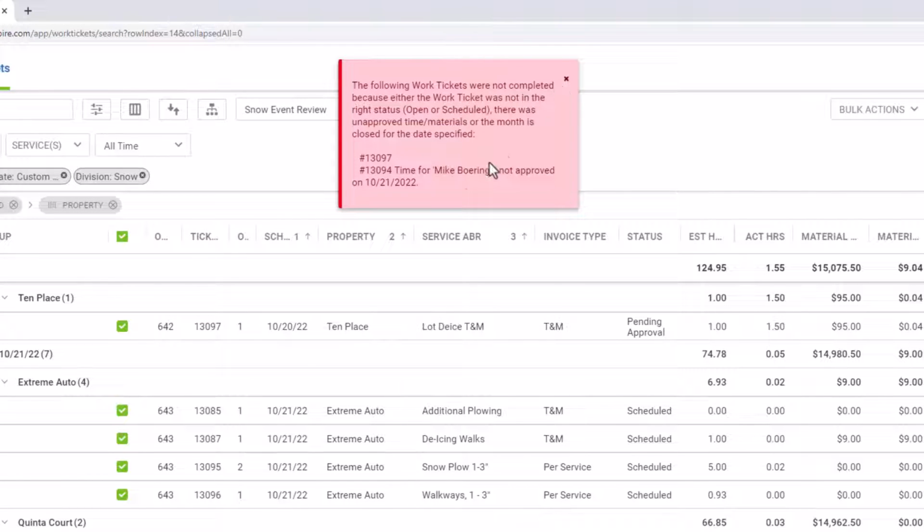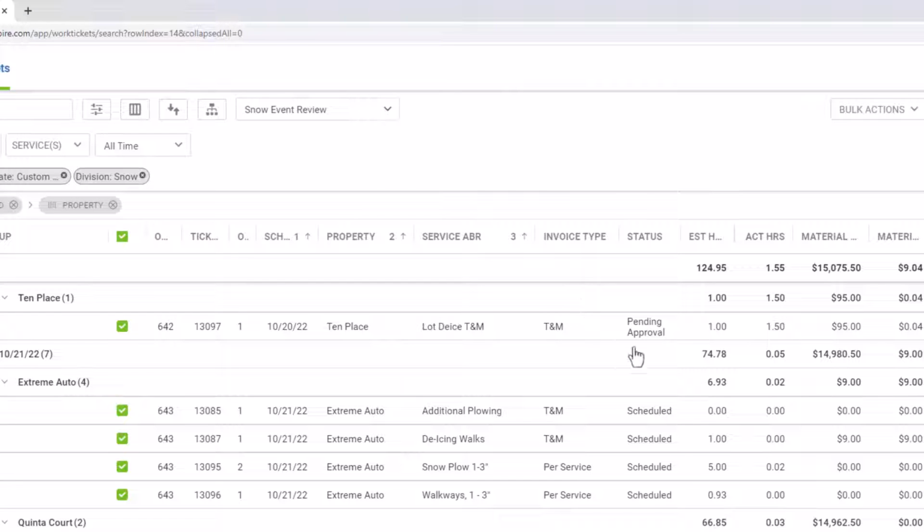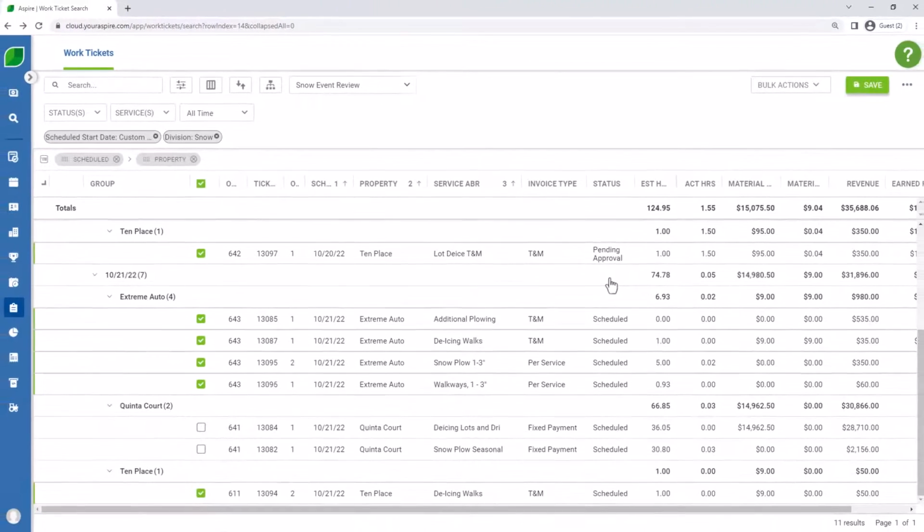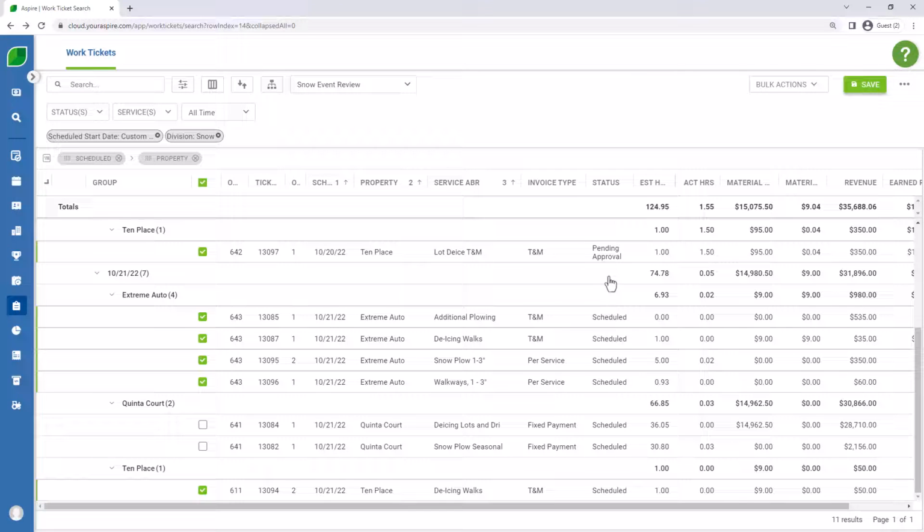Okay, so right now what it's saying is we have an error for a particular work ticket on this list, 2 of them, in fact. The first one is fairly easy because we see here this pending approval status. Right? So we're trying to complete a work ticket that has a pending approval status. It won't let you do that. And then there are some other tickets. There's another ticket here that has some issues with our time entry that hasn't yet been accepted.